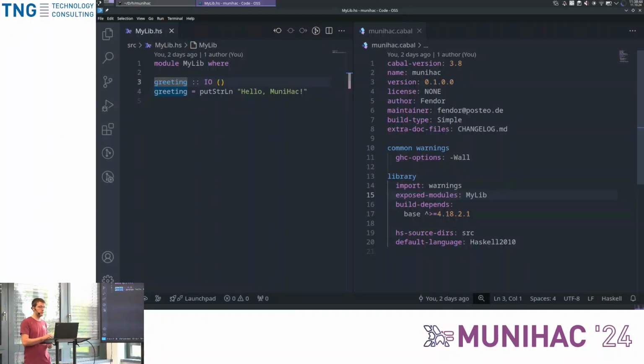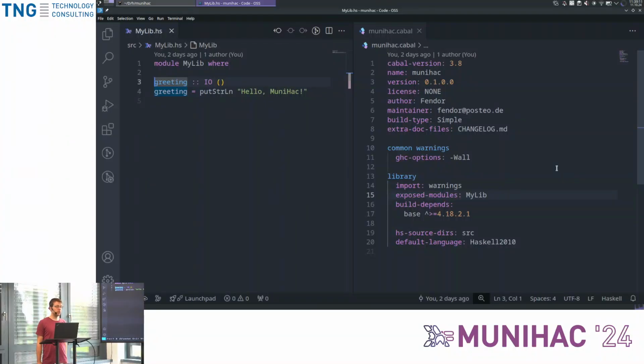So on the right side of what you see here is a very simple cabal file. This cabal file has been generated with the very nice tool cabal init. So this is what you get quite easily, and it's very nice and very helpful for getting started on a Haskell project. And on the left side, you have some extremely important Haskell source file where we greet the hackathon. Hello, MuniHac.